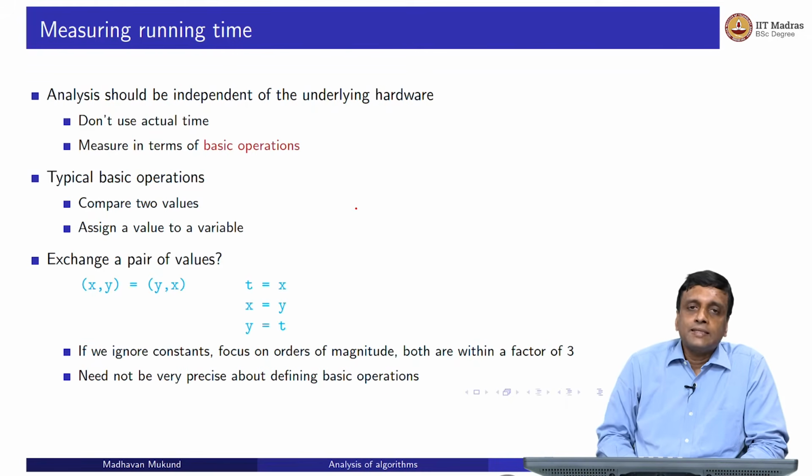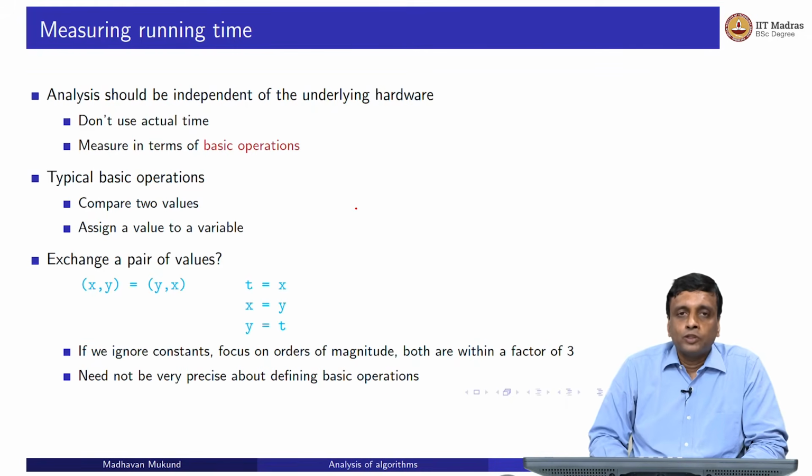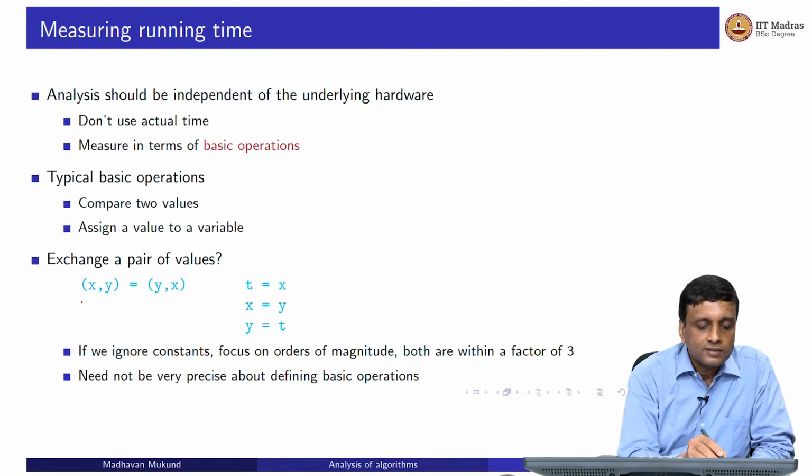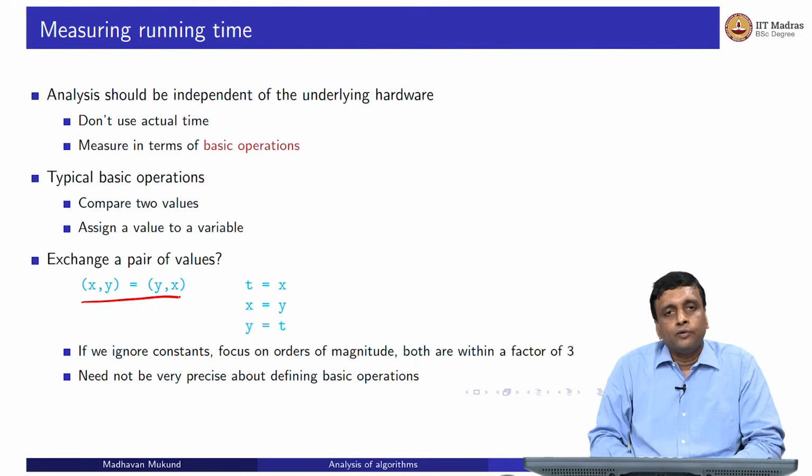This notion of a basic step is somewhat flexible because it also depends on what language you are looking at. In Python you would have seen this clever way to use pairs or tuples to exchange two values. It is essentially a multiple assignment. You can say x comma y equal to 0 comma 0, but in particular you can assign each of them to the other one. But in practice, this doesn't work.